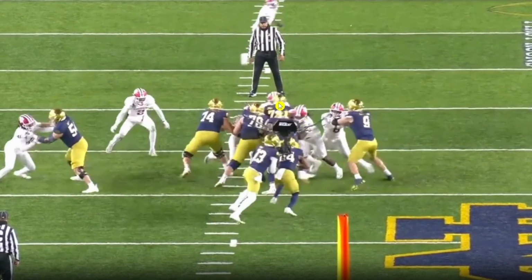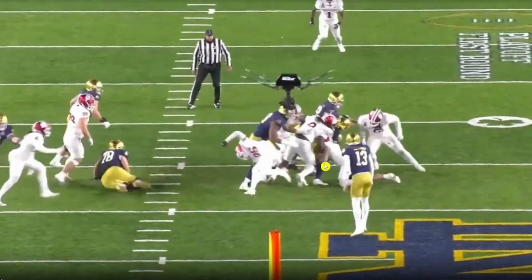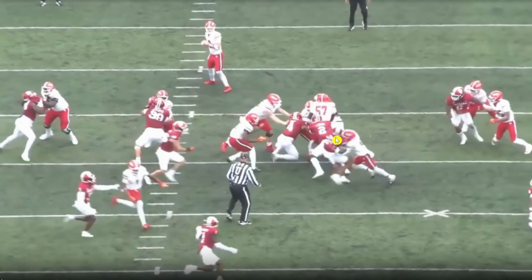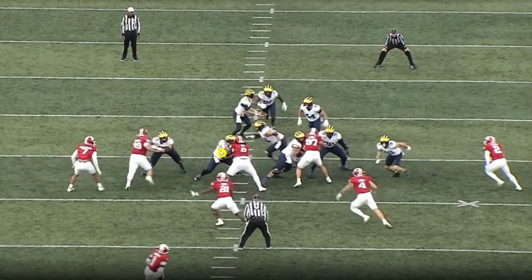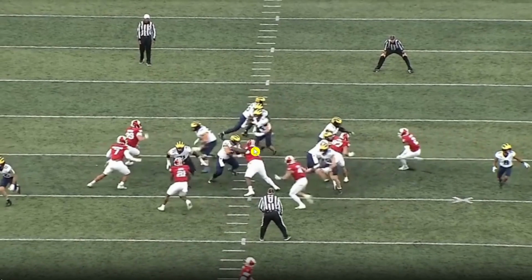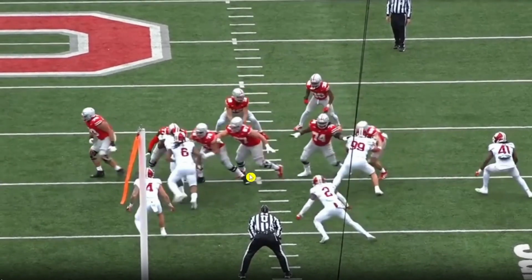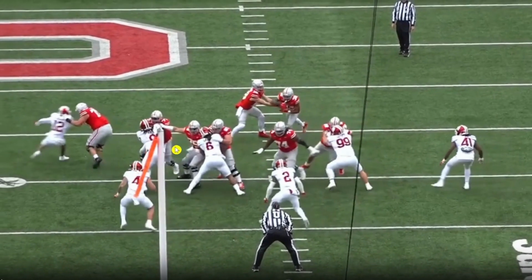Again, he pushes the guard back. The center struggles to get to the linebacker. He's able to scrape around to this side and make a play. So you see him do a great job with the combos and the double teams of freeing up his teammates. And then one-on-one, I mean, the power, the ability to initiate contact first. You see this lineman struggling to get good placement and good extension here by West, and then he sheds the block and makes a play. Even if it's not at the line of scrimmage, he makes a lot of plays 1 to 2 yards down the field.